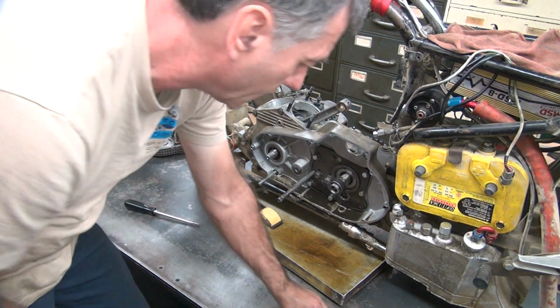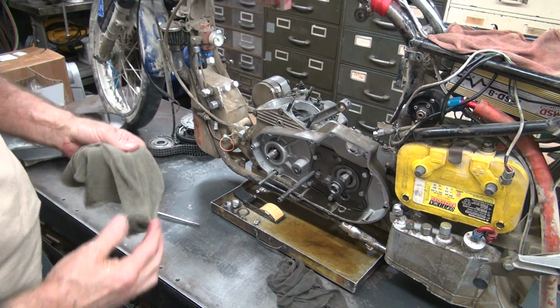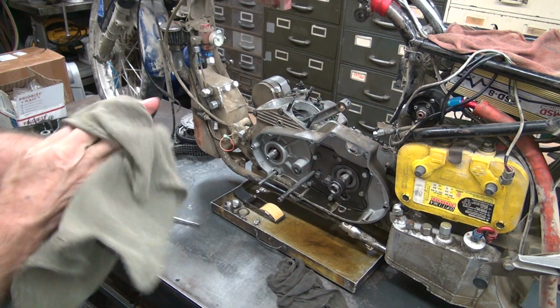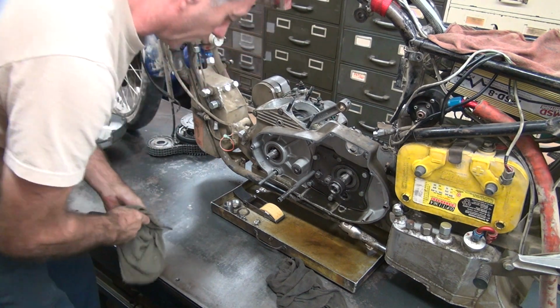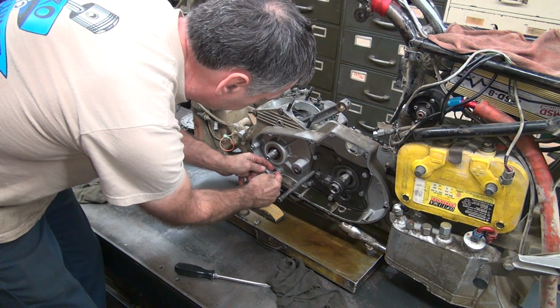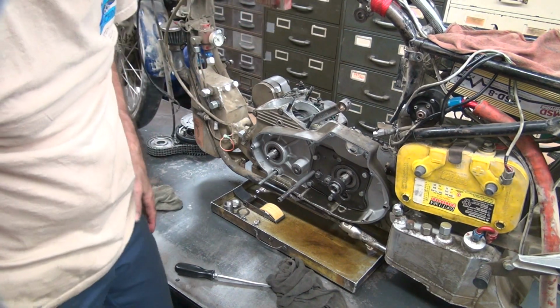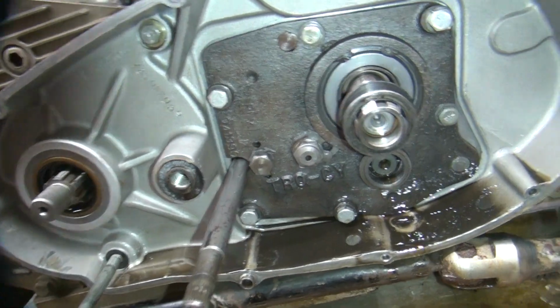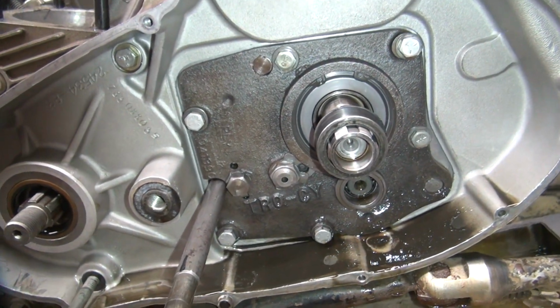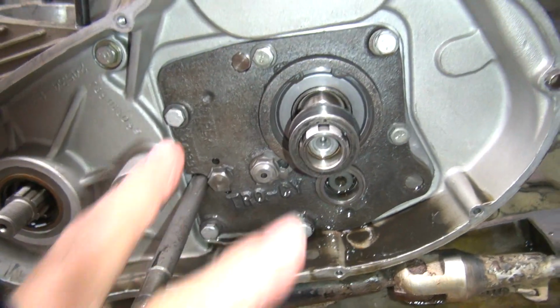There's the unit. Nice and light. Now you start seeing weird stuff. Because it's a race bike, it's not stock in there. There are modifications been done. Alright, so first modification is there's a cast iron truck trap door in there. So, cast iron. Next modification is it's got 6 bolts holding instead of 4. That one was added and this one was added. So you got 2 extra bolts holding it together.